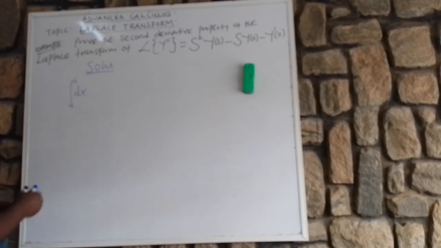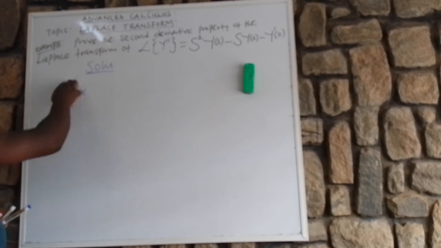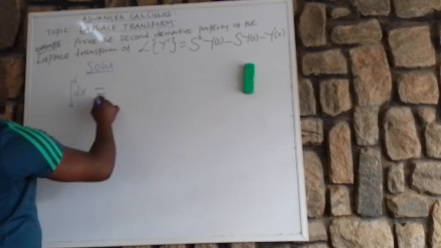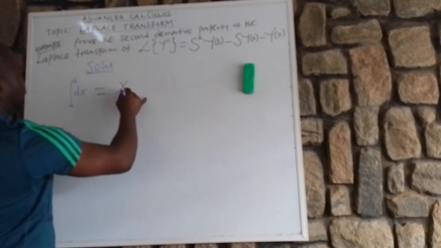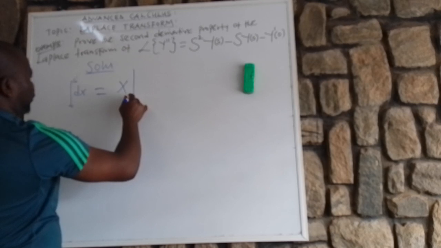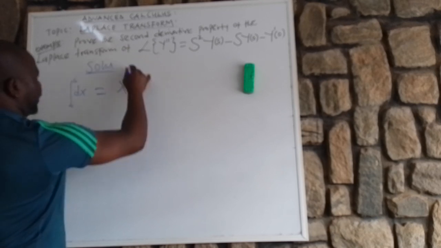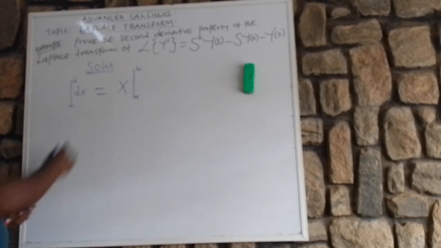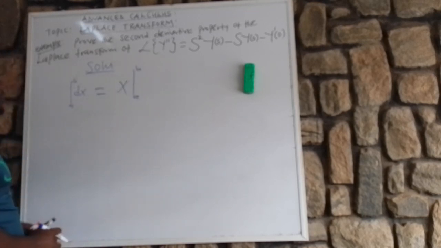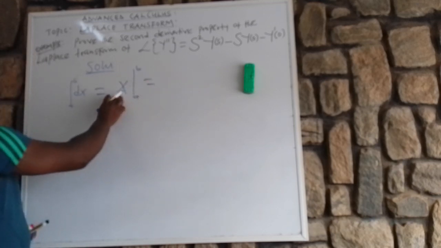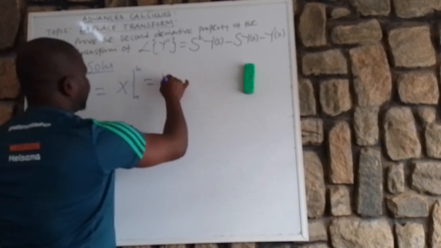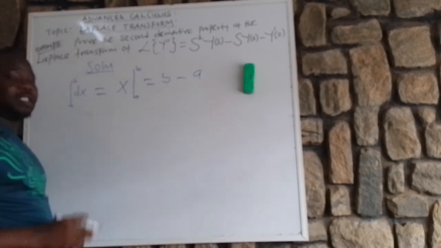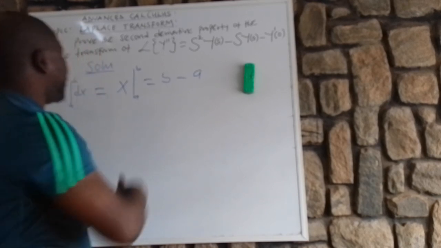Now, this is the integral from a to b of dx. If you integrate dx, it will always give you x, from a to b. This means subtract the lower limit from the upper limit. How? Anywhere you see x, you substitute in b minus a. That is the meaning, and this is the answer. Is it difficult? So we'll be using this.